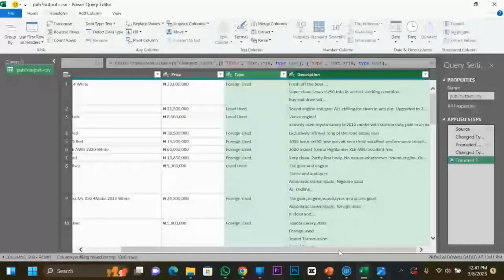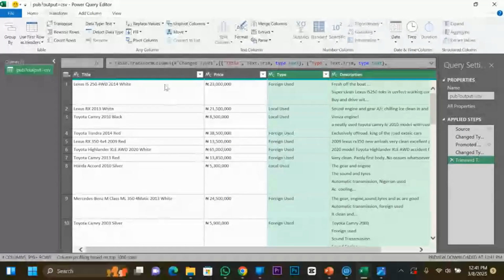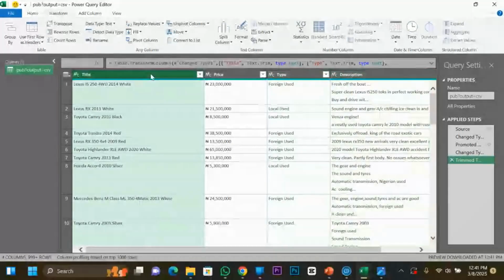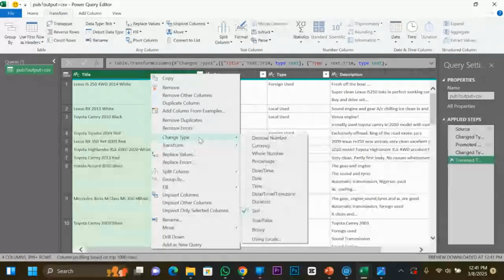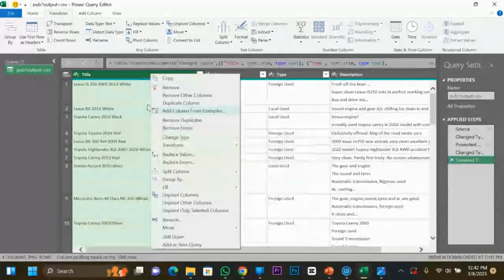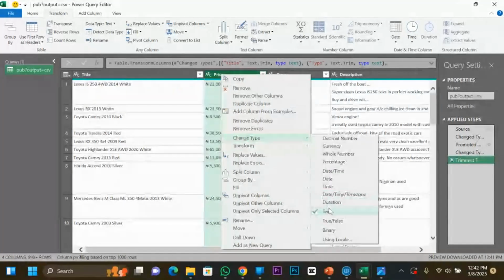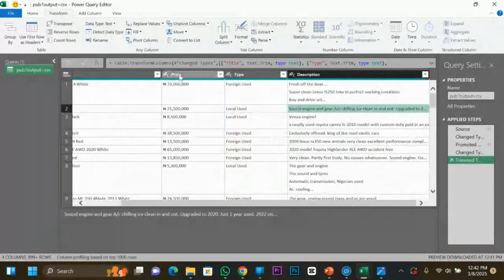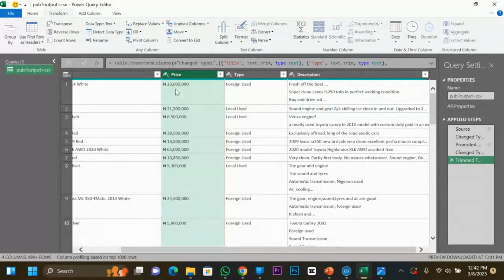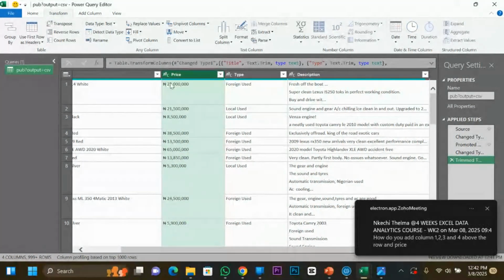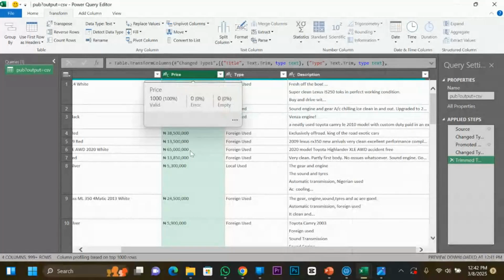So later on, let's look at this data type. Let's see, the data type is text, correct? If this is text, it is not supposed to be so. This is a number, it's supposed to be in word. So for us to convert it to a number, the first thing we have to do is to remove this hash sign. You understand? You need to remove this hash sign. Then how do we go about that?